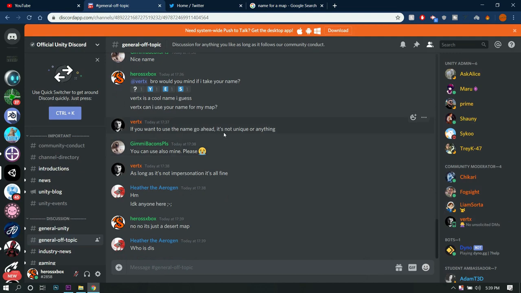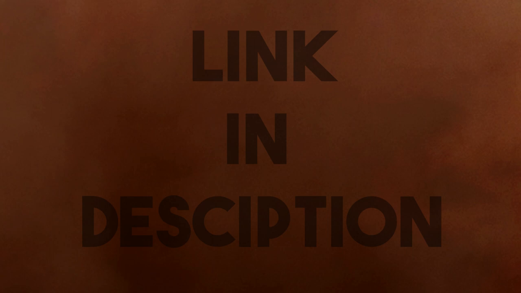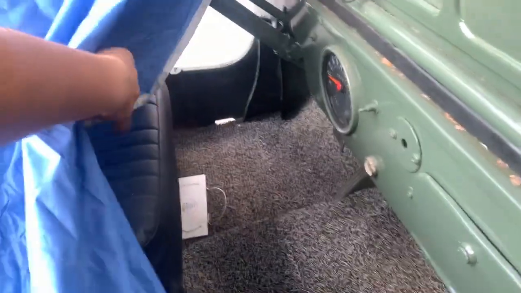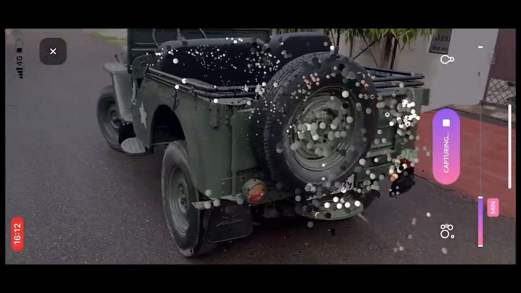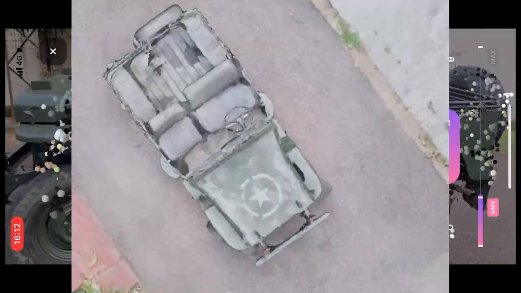So the map I ended up making consisted of only two free packs, which was the FPS desert environment pack, and the main building, which is from another free pack. And I kind of felt bad because I had literally no originality in the map. So I ended up deciding to scan one of my dad's cars, because he's a car collector and he has a couple of cars which exactly match the theme of our game. I ended up using Displayland, but it didn't turn out that great.